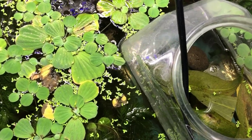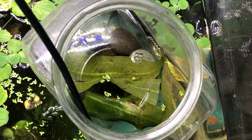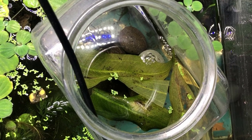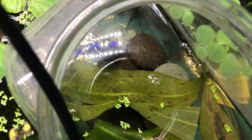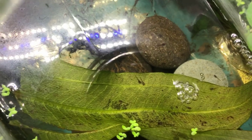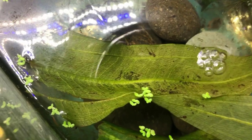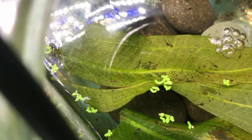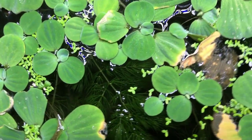Once I moved Vanellope out of the tank with Blueberry after they spawned, I put her back in the fishbowl for just a little bit and then moved her back into a regular home in the kitchen tank. Since then, my corries laid eggs — about 60 eggs — so I put them in here to hatch. There's all the mulm that was in there. I'm feeding them daphnia that I'm growing outside and Hikari First Bites. But then the big deal is the baby bettas.